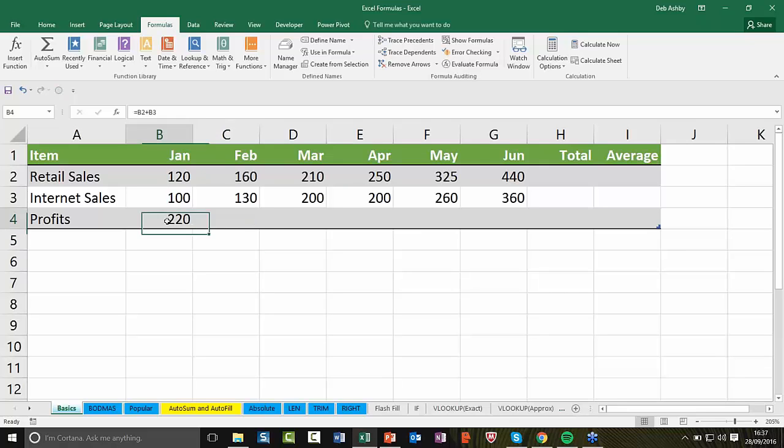And if I click on cell B4, and if you look up in the formula bar, this is what we call the formula bar just running across the top here, that's showing me the calculation. So equals B2 plus B3. All formulas in Excel start with an equals sign. So if you're going to construct a formula in a cell, you would always start with an equals sign. That tells Excel that you want to type in a formula. And that's what we have there. And it's a very simple calculation. B2, so 120, plus B3 equals 220. We can do that in a slightly different way. So that is a formula.